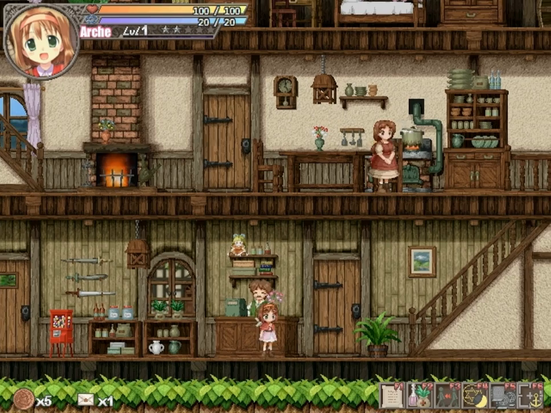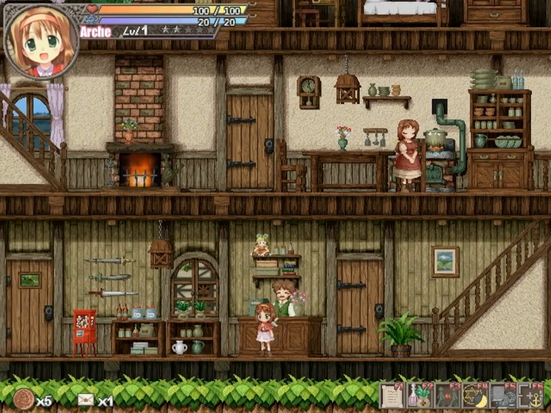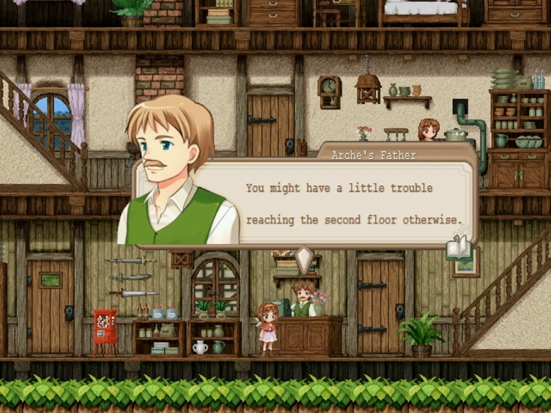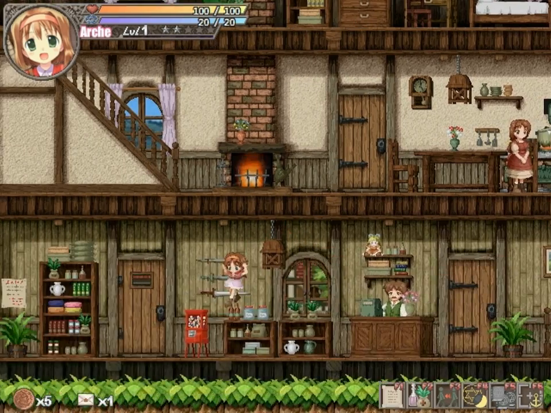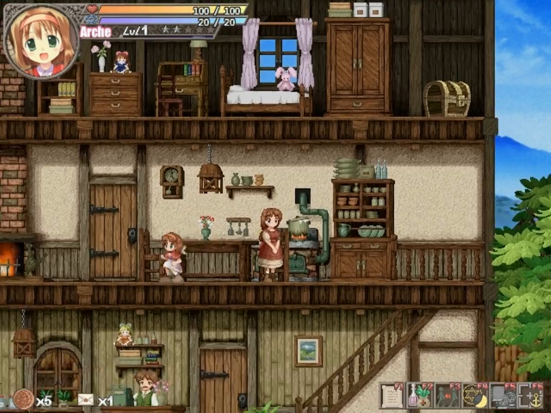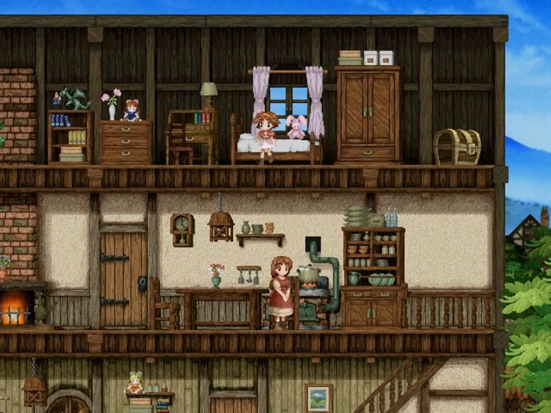Yay! Okay. Come up. Speak. Why aren't I speaking? Here we go, speaking. Archie, make sure you help around the house today. Oh, and remember, hit C to jump on that last step of the stairs. You might have a little trouble reaching the second floor otherwise. Jump! Oh dear, what the? Oh, wow! Whee! Okay, jumping's a bit weird. Bloody oversized bunny.